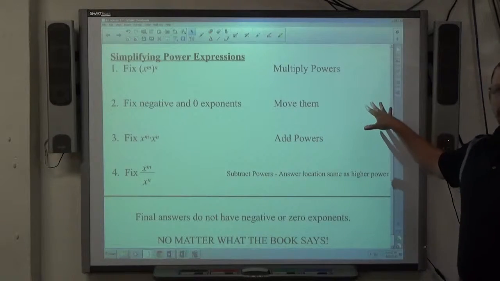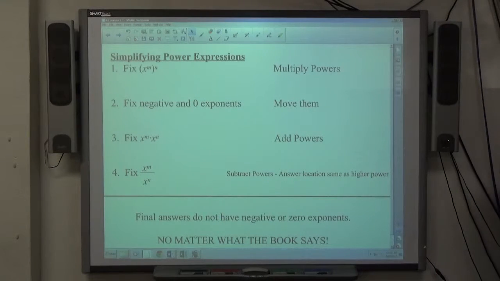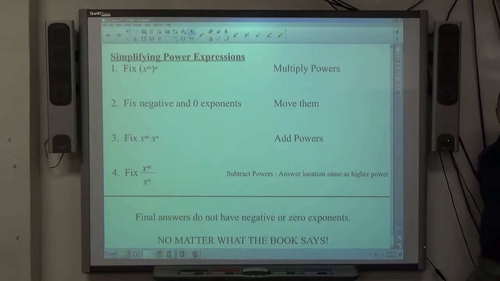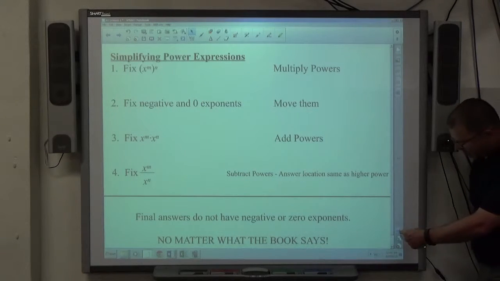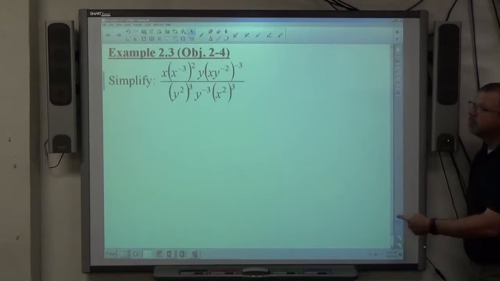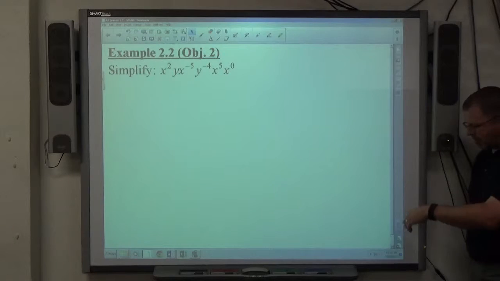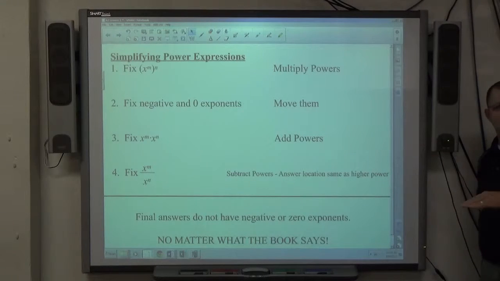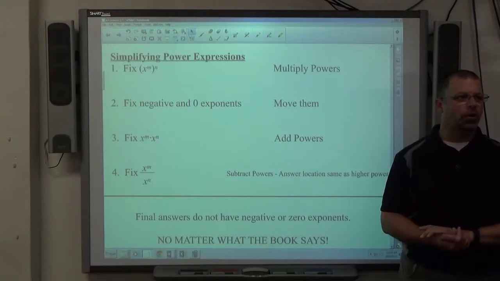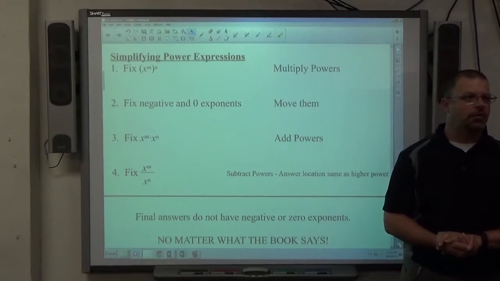All right, before I do example 2, here is the most efficient technique I've ever come up with for simplifying this kind of stuff. These two things. That's everything. This is just some of it. But this is a step-by-step what you should do, in what order, and if it doesn't happen, you skip it.